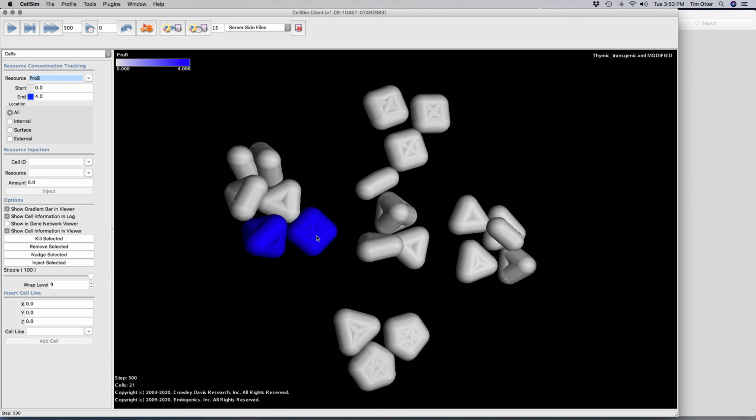We didn't do that, but it's possible to do it, and to examine the gene regulatory networks, signaling networks, and metabolic networks of individual cells while doing experiments. So that concludes our demonstration of the transgenic virtual lymphocytes.